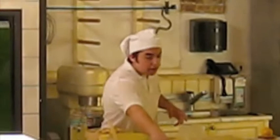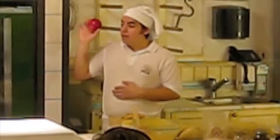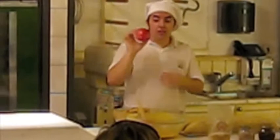For the filling, you need very sour apples, like Granny Smith or Boskop. You only have to peel them and cut them, but please don't cook them.